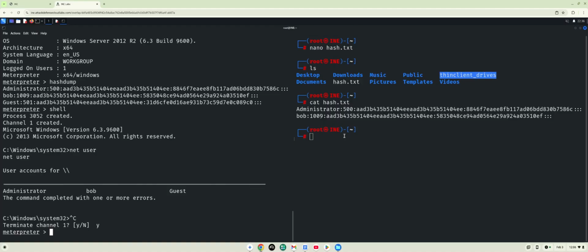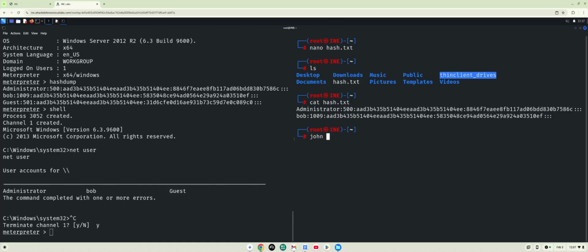All right, so back over here. So now I want to start using a tool here to crack the hashes. So the first one I'm going to use here is John the Ripper, which is a fairly popular cracking tool, which comes already installed in Kali, the Kali Linux OS, if you're using it. All right, so first I want to get a list of all hash formats that it is actually able to crack, just to make sure that an NTLM format is amongst those.